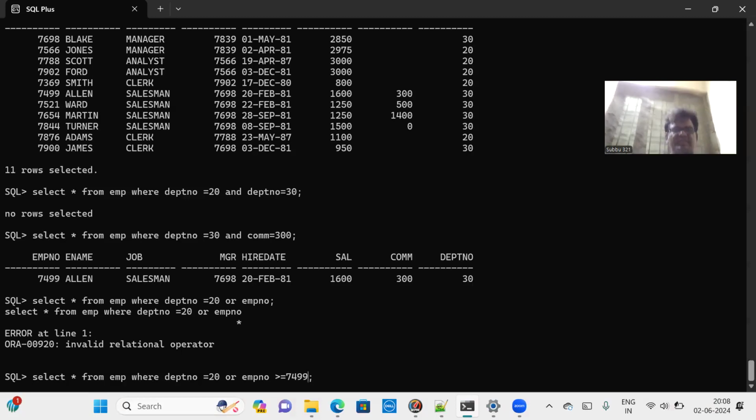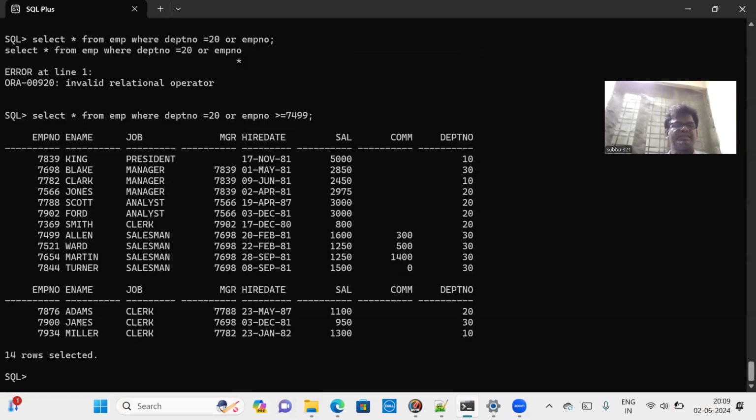Here now we changed. Earlier we took only the same column, department number, but now we are adding two different columns. If department number 20 is satisfied, display those records. If employee number greater than 7499, also display it.